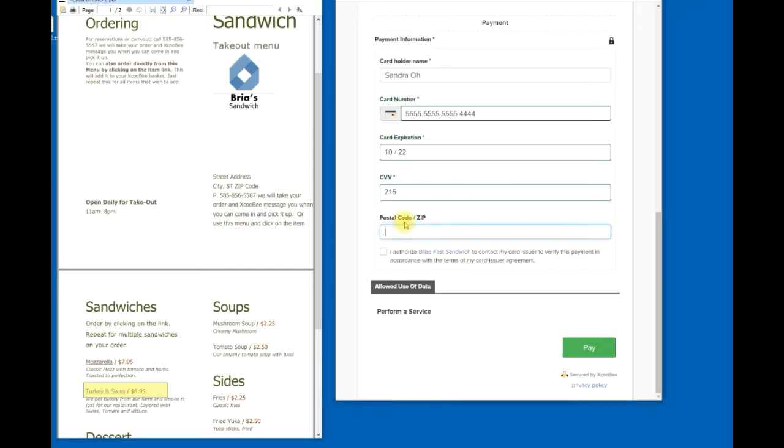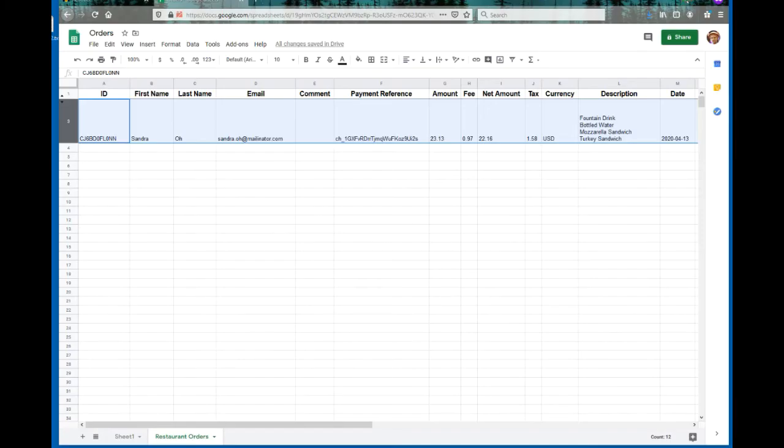Okay, I'm just filling in the last pieces of the information for the user, and I'm ready to pay, and here goes my order. And done. As you see, the ordering process is fairly simple. The user can receive your menu in any way that you normally distribute it, whether it's through social media, email, or web downloads. Once they have the menu, they can repeatedly order without any problems.